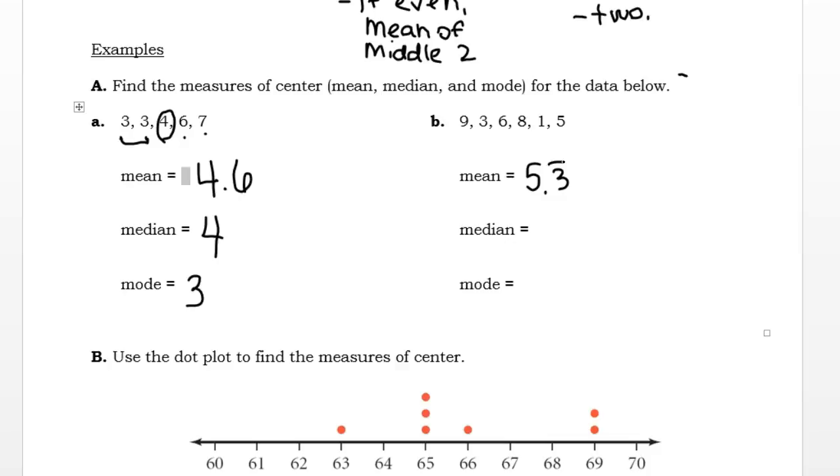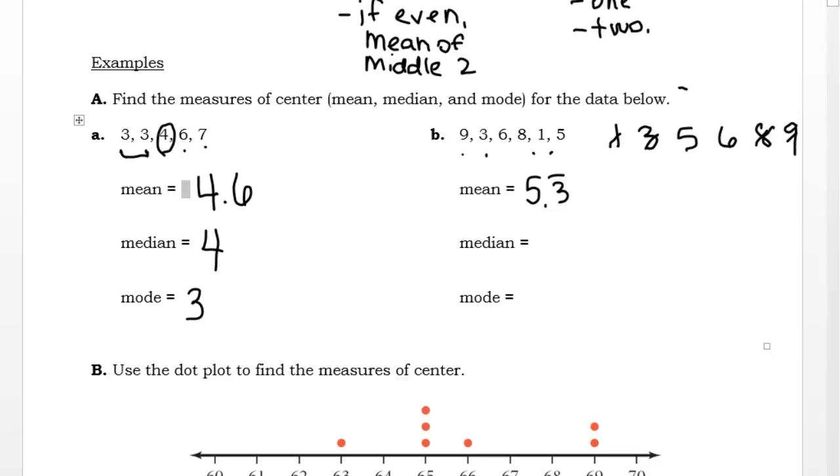To get the median, I can't just cross them off yet because the numbers aren't in order yet. I need to match up the numbers, lowest number to highest number. So I'm going to order these numbers first. I have 6 numbers here, 6 numbers here, so now I got them all. And then we're going to match up 1 with 9, 3 with 8, and we have an even number of numbers, so I don't have a single middle number. If I want to find the median when I have an even set of numbers, I need to find the mean of the last 2.